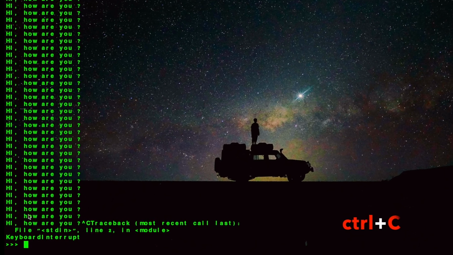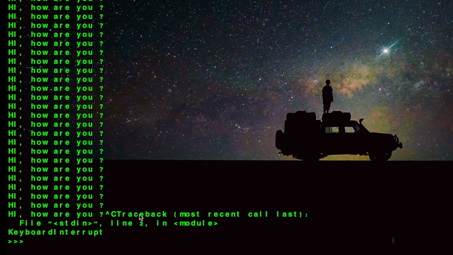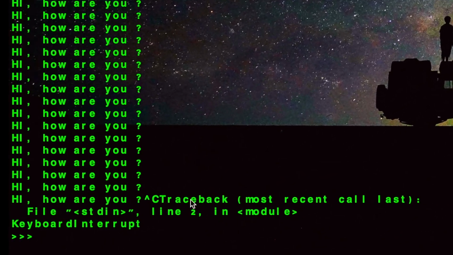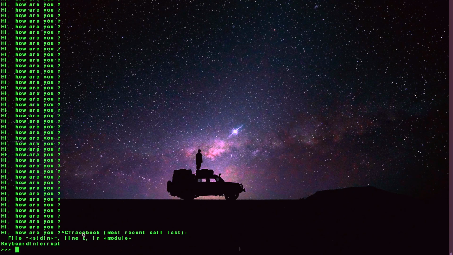Here you can see as soon as I pressed Ctrl+C, at that instant it terminated the program that was executing. So this is what you can do when you are stuck in a situation where you want to terminate the program in between, so that it doesn't proceed further.